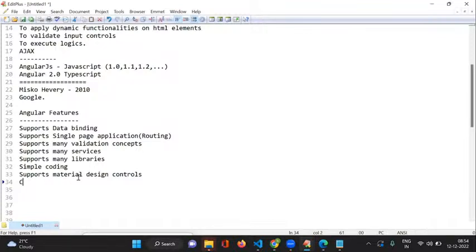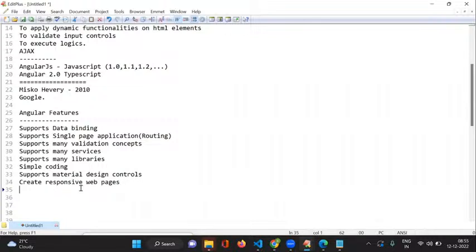Next one, here we can create responsive web pages. Responsive web pages means that the functionality of this Angular application supports desktops, I mean our laptops, and also mobiles and tabs. Everywhere the functionality is similar. The functionality will not change.